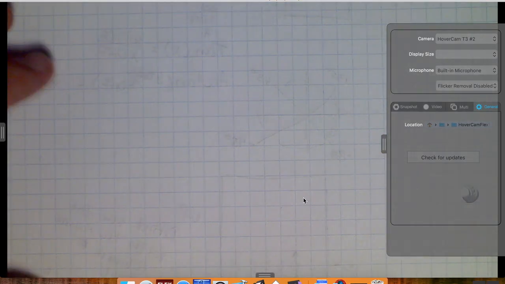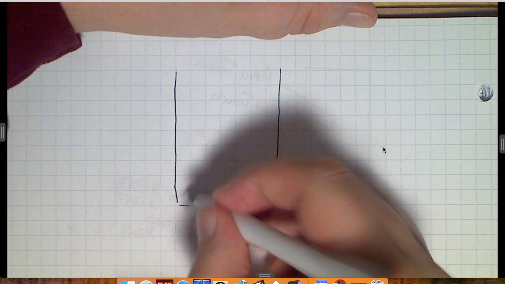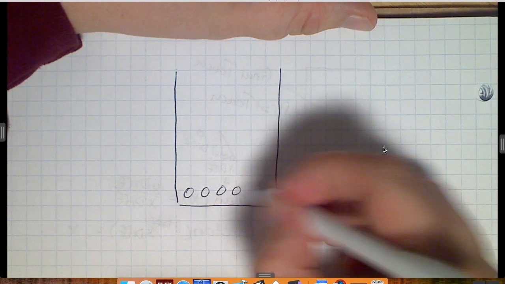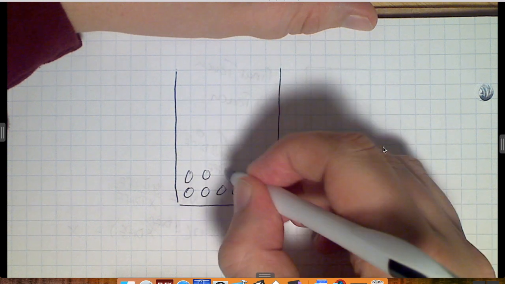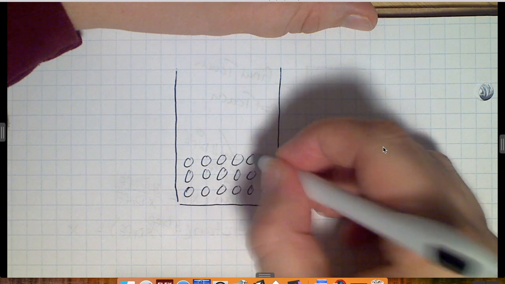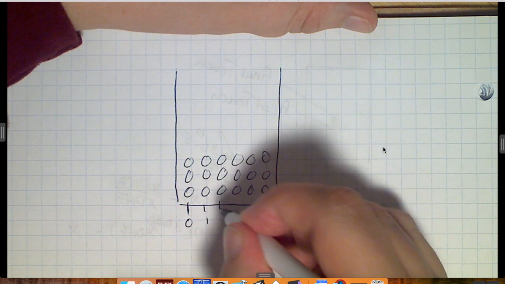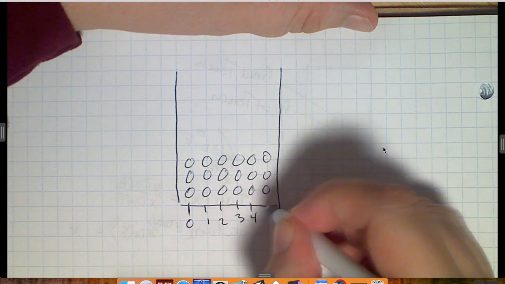If we take a look at our paper here, we're going to use that two-dimensional array that we created in the board class to determine where we need to move and if another piece needs to move. If we think about our board like this, we've got these little dots everywhere, and I'm just going to draw 3 rows to get my point across. Each of these dots has a column position, so this is column 0, column 1, column 2, 3, 4, and then this would be 5.